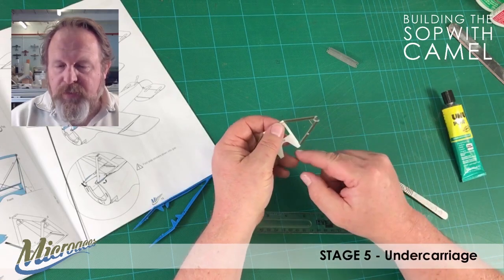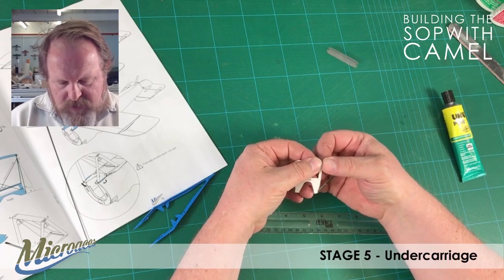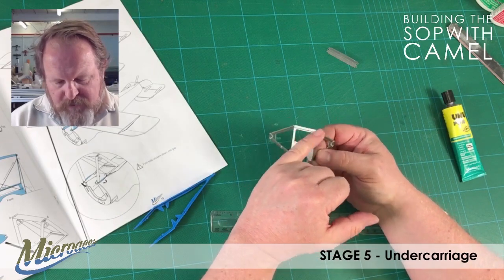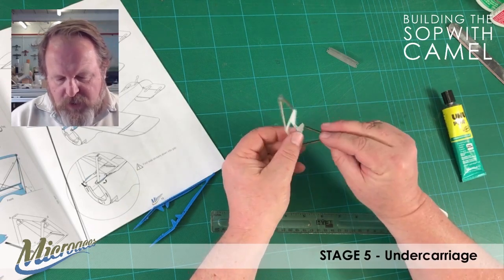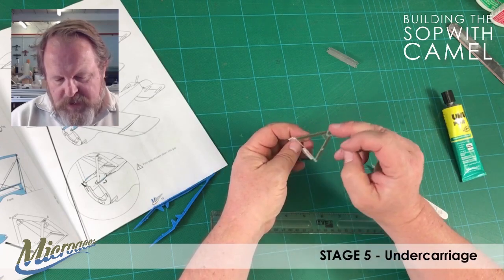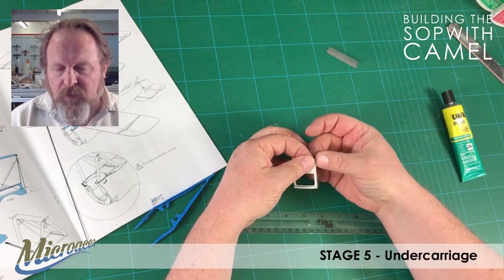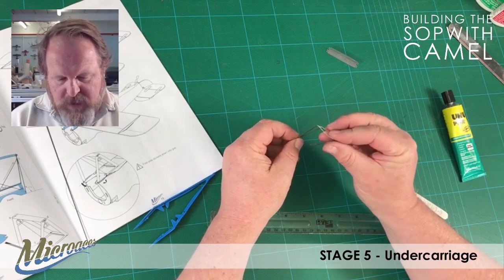So these aren't scored because we need the strength in the plastic being the undercarriage. So all we do is just fold it, each of the leg struts, at the point where it meets the white part of the undercarriage. So it folds down like that. So you've got your carbon fibre bits on the inside, and you've got the plastic part sitting on the outside, like so. And you can do both. It should fold relatively easily, and then assume the shape of the undercarriage like so.